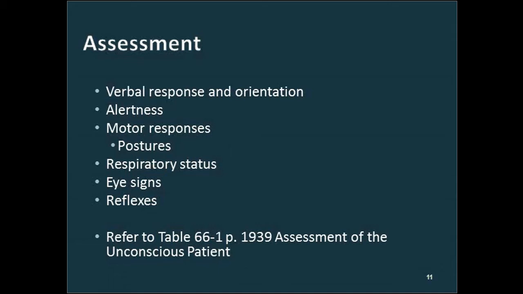We talked briefly about the doll's eyes sign, and that would be where you hold the patient's eyelids open, and you turn the head to the right or left very quickly. It doesn't matter. You just turn it to one side or the other. The eyes move in the opposite direction if the brainstem is intact. So that's known as a positive doll's eyes reflex. If the eyes move in the same direction that the head does when you turn it, then that means the brainstem is not intact. So that would be a negative doll's eyes, and that's a sign of severe brainstem injury.